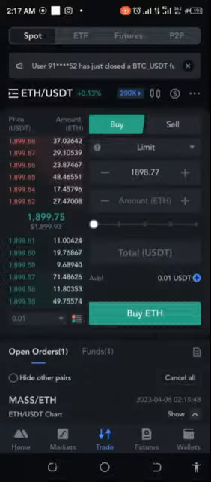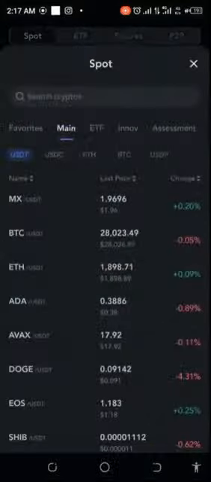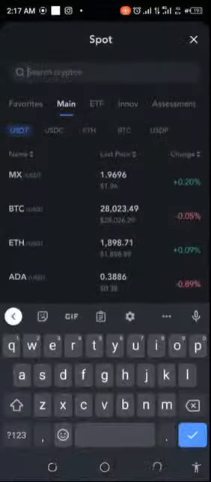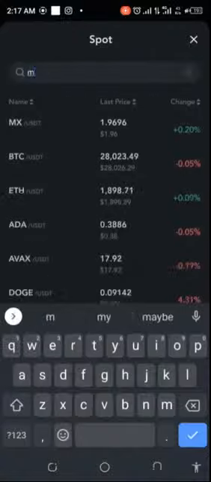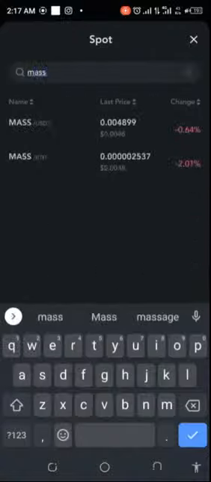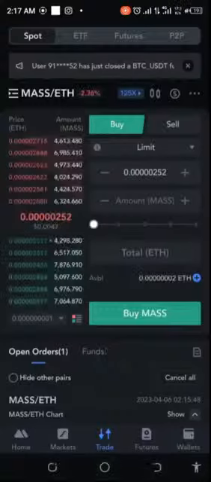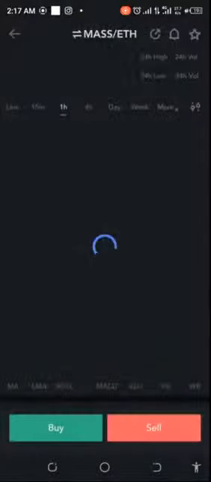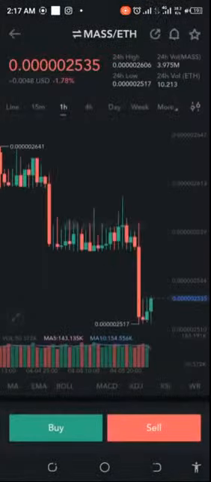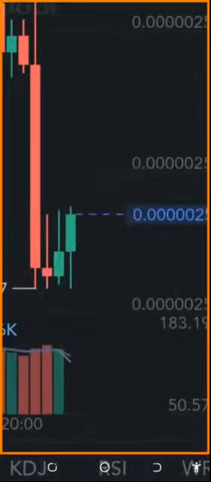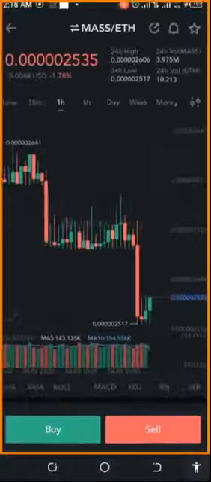Okay. But for now, let's get back and see what's happening in mass ETH. Let's just check that again and then see what's happening there. So we will check the chart and see what it is looking like. Let's look at the charts. It's actually pumping. It's actually pumping. That means that we really need to go back a little downwards because it's 2535 now.